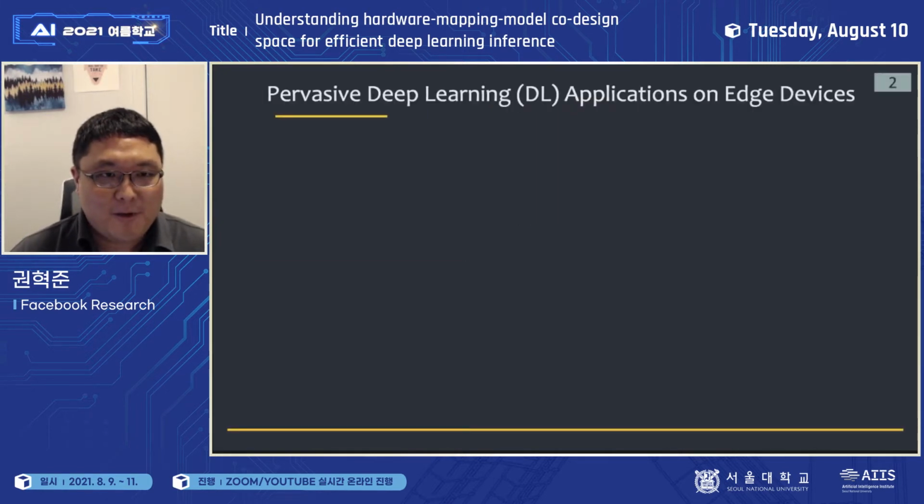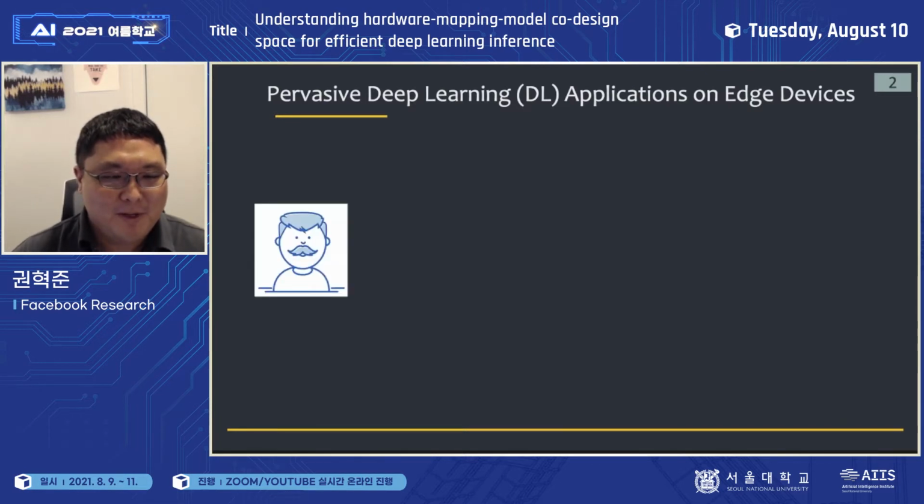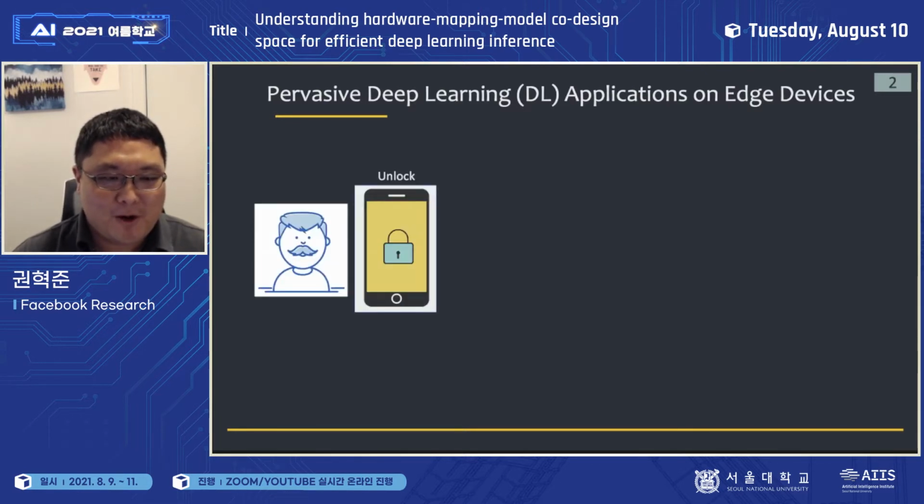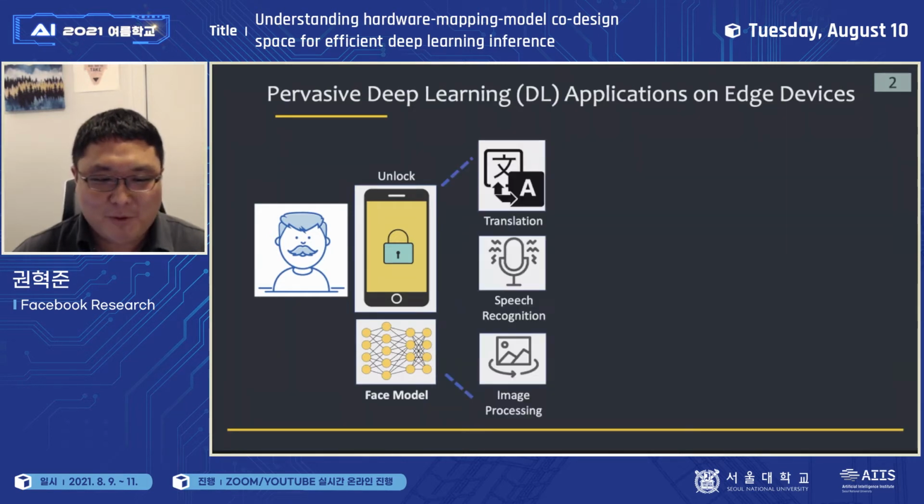So today, we all know the deep learning applications are pervasive. For example, we use our face to unlock our phone. This is quite typical now. And as a backbone of that, we often have the face model, which is a deep learning model. And not only face recognition, we have a lot of applications such as translation, speech recognition, and image processing.